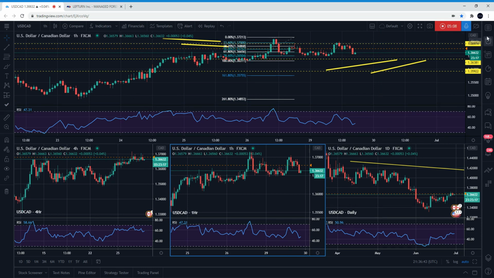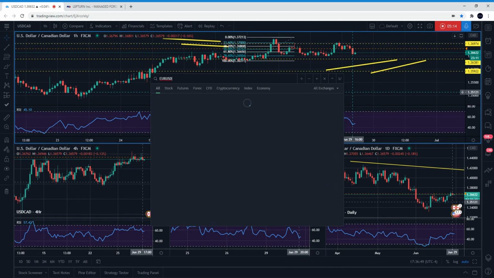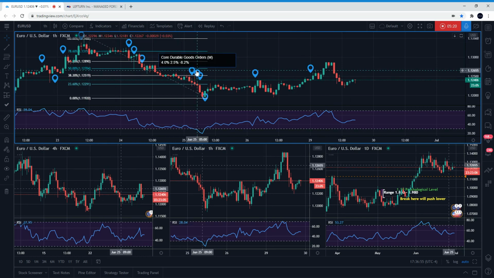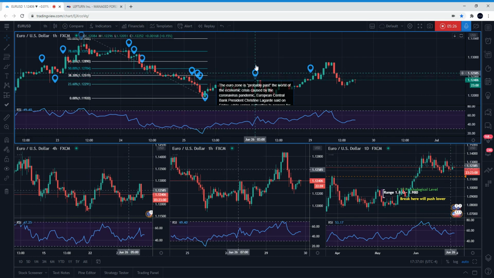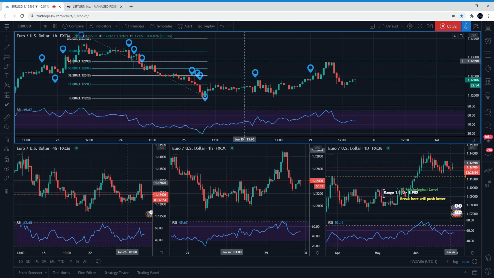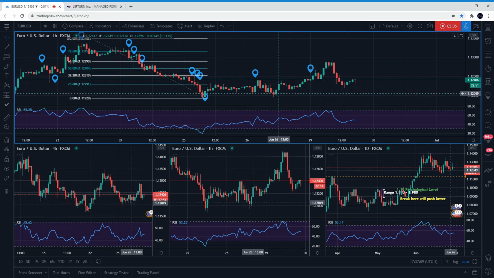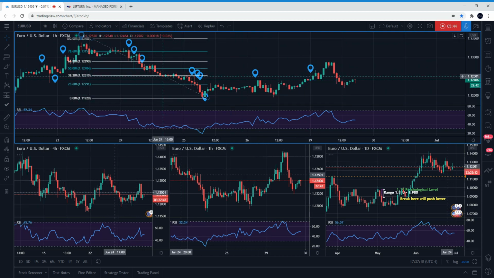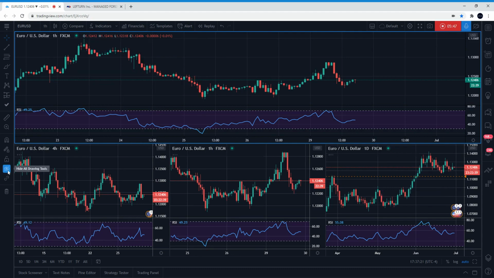Also, I wanted to share with you guys another really great thing that I recently discovered, and that is these notes, which is really great because before, with MetaTrader 4, you can't leave these notes. You have to leave all of your comments on the screen and everything gets cluttered. I like everything hidden, and if I need to reference one of the notes, I just hover over it and I get my information right then and there. And if at any point I find that there's just too much going on screen, all I need to do is hit this I button and everything is removed.